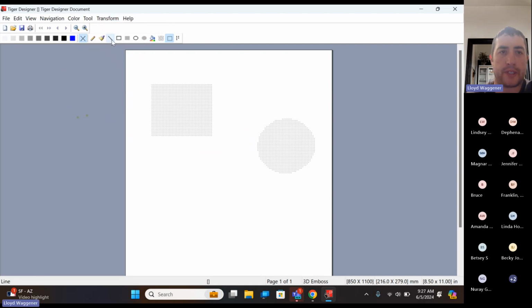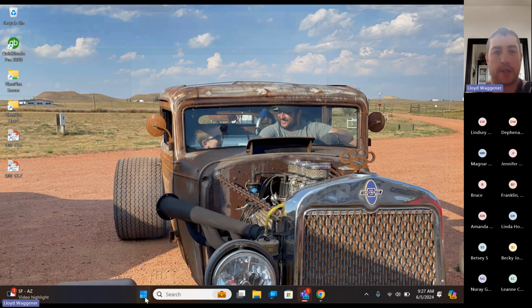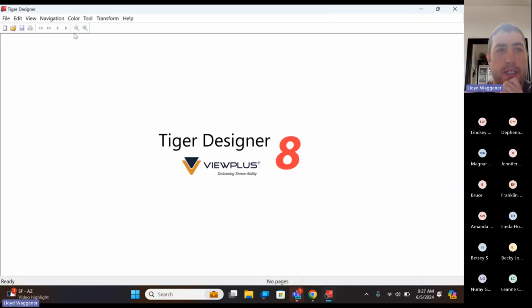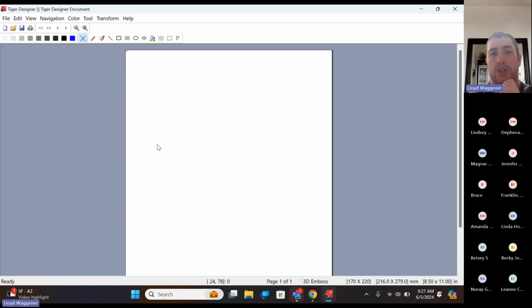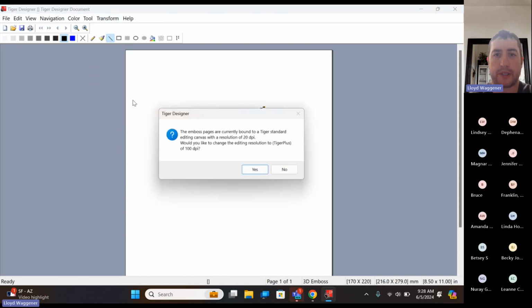And let me see. So this is a Tiger Plus because of the line. Let's say that you make a new document in Designer, say file new. And so this is Tiger Plus. Switch that over to Tiger. If you have a Tiger document that you've edited, and let's say some of the lines are kind of stair-stepped in there, you can go transform and convert this to Tiger Plus.